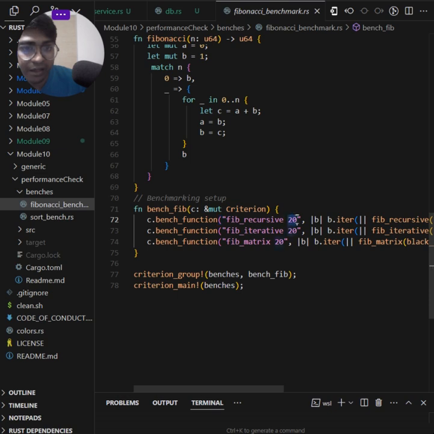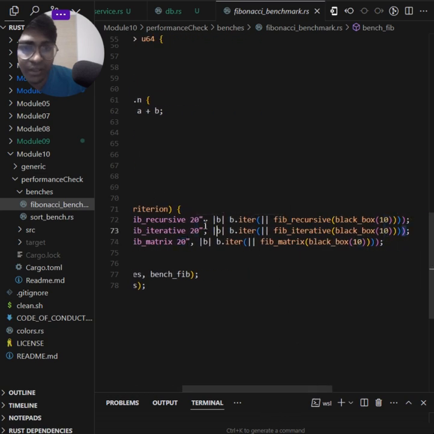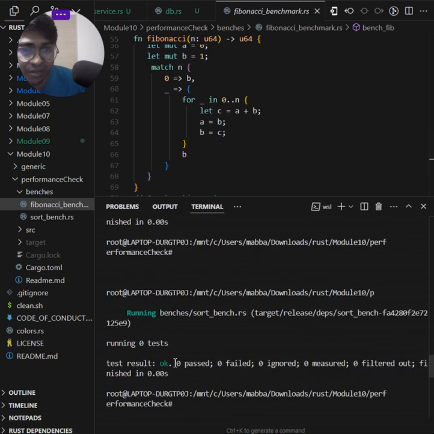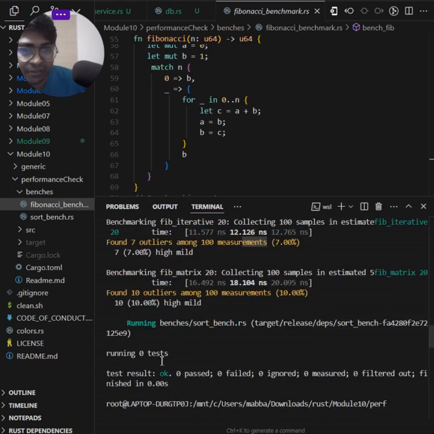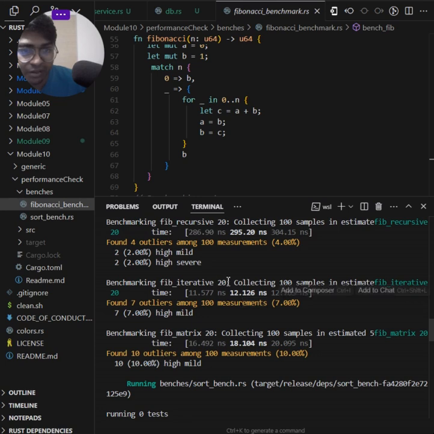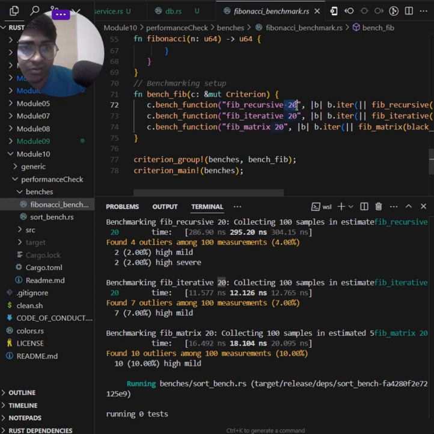And then you write 20. The name is just a figure of speech, right? It's just for the benchmark names you are going to see. So it's just the names. You can also remove this.